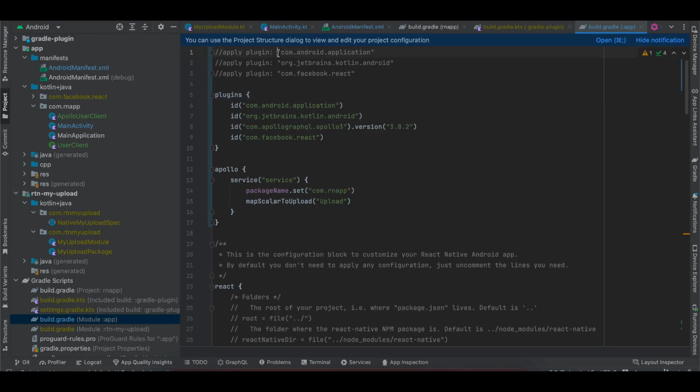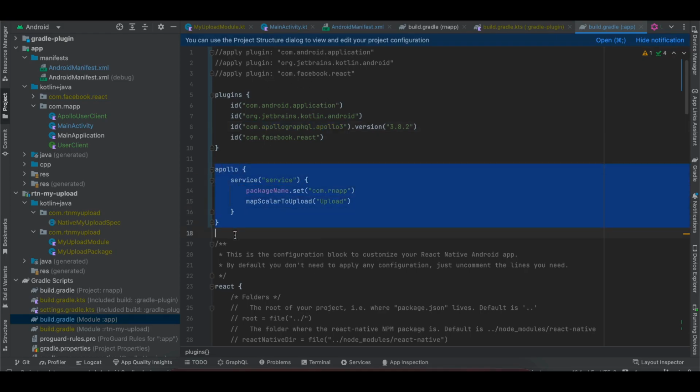The things are same, like here com.android.application, this thing over here Kotlin Android, com.facebook.react. The reason why I have to refactor this is because we want this ID of com.apollographql.apollo. You can't really write apply plugin com.apollographql.apollo with the version. It won't work, your sync won't work. That's why I had to refactor this.